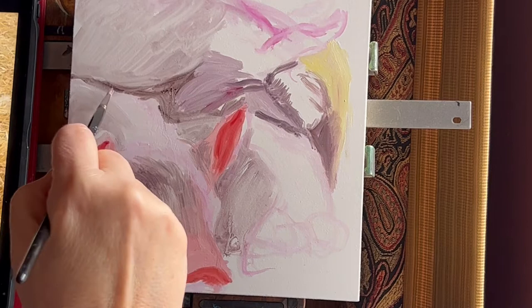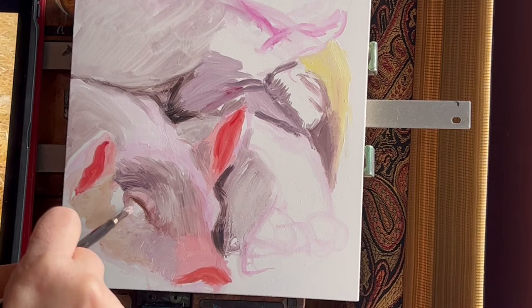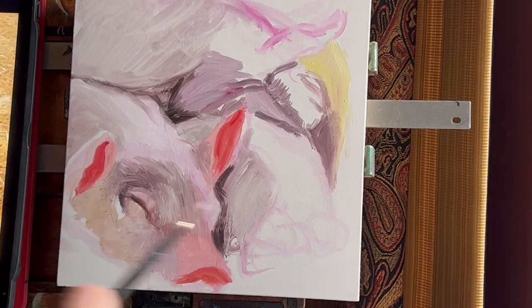Since I've established where my light source is coming from, I have a definite cool side to each pig and a warm side to the pig where the light's hitting it. So I'm really just trying to get in the shapes. I've suggested where an eye is going and where the ears are going and that little piggy snout and all that good stuff.